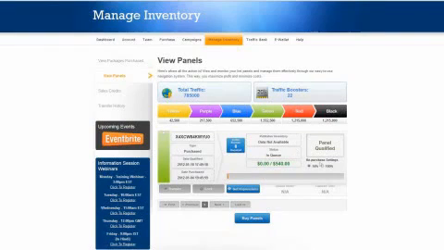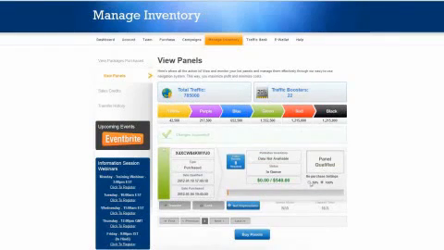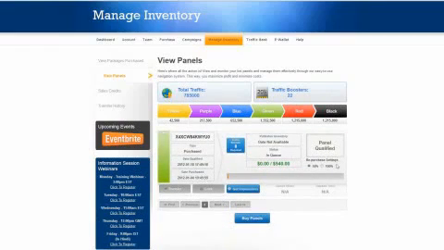The other thing we do is set the panels to either 50% or 100% simply by clicking. Remember, the total revenue earned here is $540. If I set it to 50%, I'm telling it to take half of that, $270, and put it in my e-wallet, which is money that I can take out.